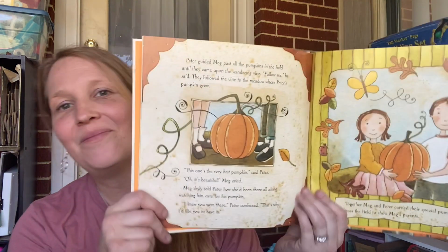Again, another hardcover book, and this one isn't really, from my understanding, I'm not familiar with the story. Did I tell you it was $3.80? I don't know if I told you that. Anyway, I was not familiar with the story. However, it is super cute. It's basically the little boy has his pumpkin. He's so excited. He's growing his pumpkin, and it's like on their farm, and it tells you here, a little girl comes to the farm looking for the perfect pumpkin. In the end, he ends up sharing the pumpkin or giving it to her, and you can see here, it's just so sweet. Just one of those stories that puts other people first, right?